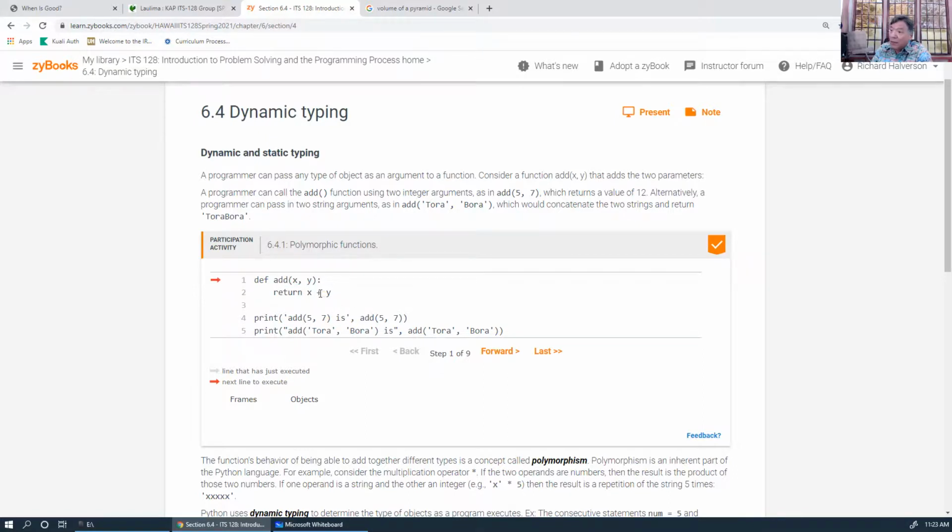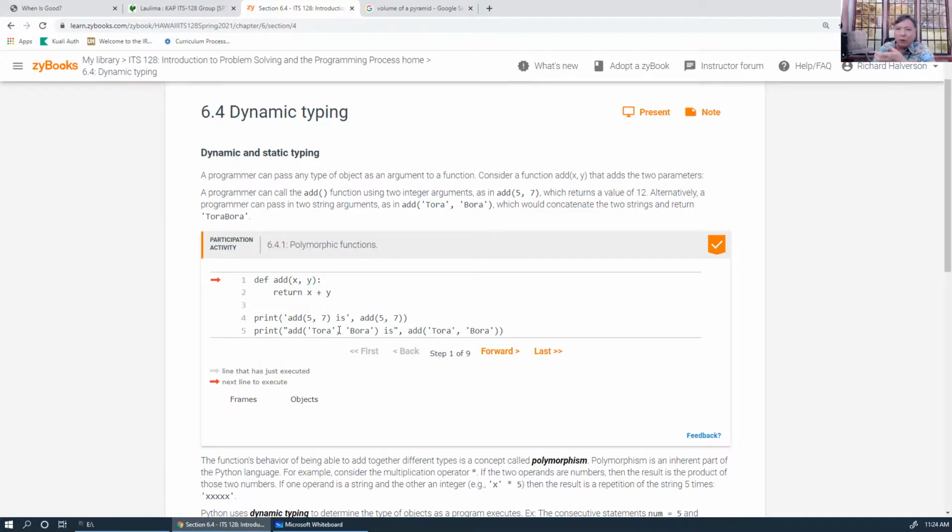Yeah, that's fine. And what they're saying is this is a polymorphic function because this is gonna be concatenation when it's passed in strings, and it's going to be integers when it's passed in integers.